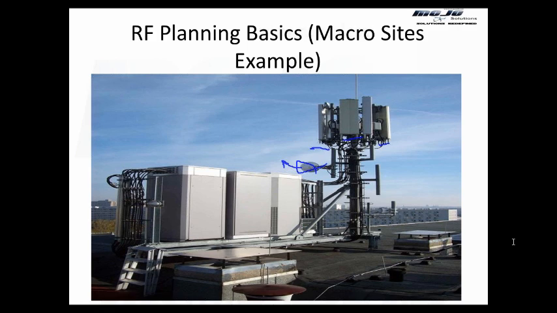But before you prepare the RFDS, you do not sit blind and start preparing it. You have to meet with the construction guys. They tell you the limitations and the requirements, like the limitation of the height, the limitation of the cabinet, because the cabinet determines the capacity. Maybe you want more capacity, you want 2 cabinets over there, but they can put only 1 cabinet. So there is less capacity available for you. It will affect the height, the coverage and the quality. And if the backhaul is not big enough for you, it will affect the capacity, what throughput you can achieve on the site. All those considerations you have to consider before you finalize your RFDS.